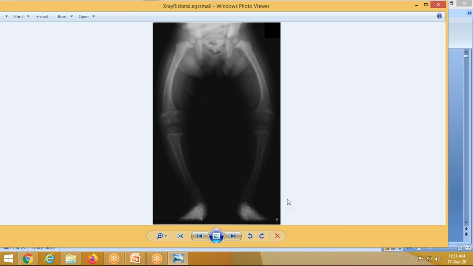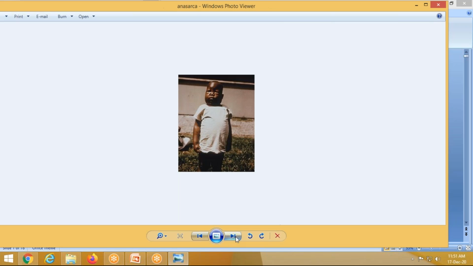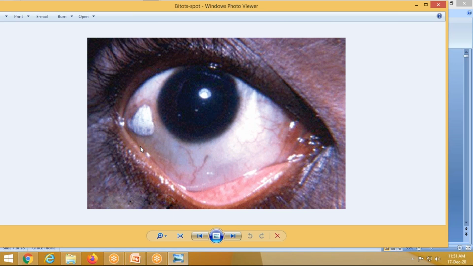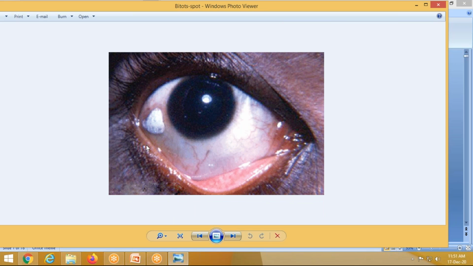Another case of rickets, actually. We'll go to that later. This is the Bitot spot. Bitot spot, they will ask you whenever there is vitamin A deficiency, the WHO classification, X1A, X1B, X2, all those. Be thorough with this, either in the nutrition part or actually here in spotters, they will ask you.